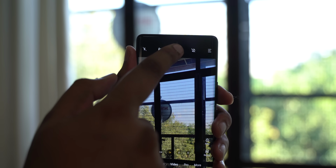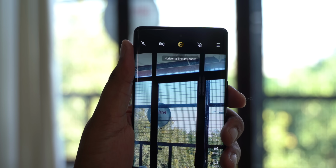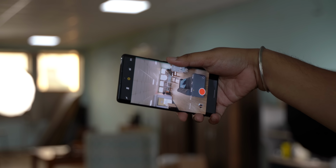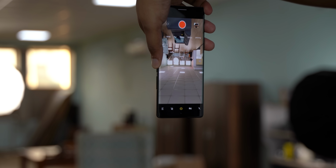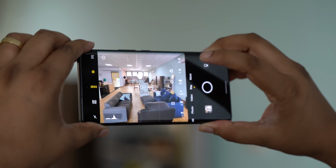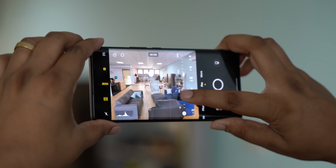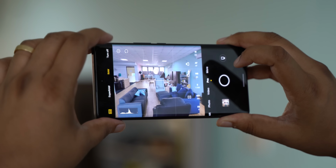There's also a 360-degree horizon level stabilization mode, which is awesome. It uses the gimbal in the ultra-wide sensor to make sure that no matter what you do, the video maintains horizontal level. I mean, just look at the viewfinder. See how it remains stable no matter what I do? Yeah, this looks insane, right? Apart from this, there's also the Pro Cinematic mode that has video lock spot, lens switching, focus distance mark, adjustable audio, etc. Now, these features are cool, but what about usual photos?